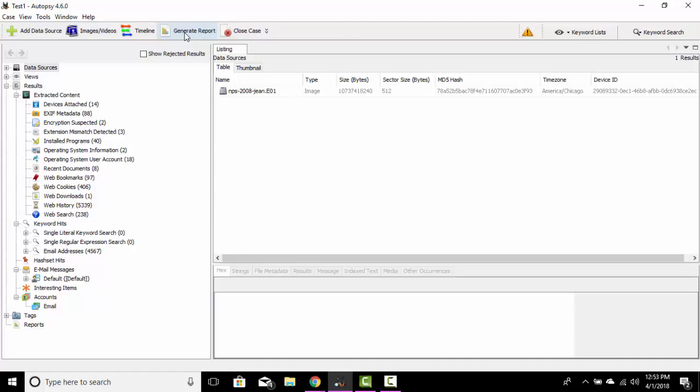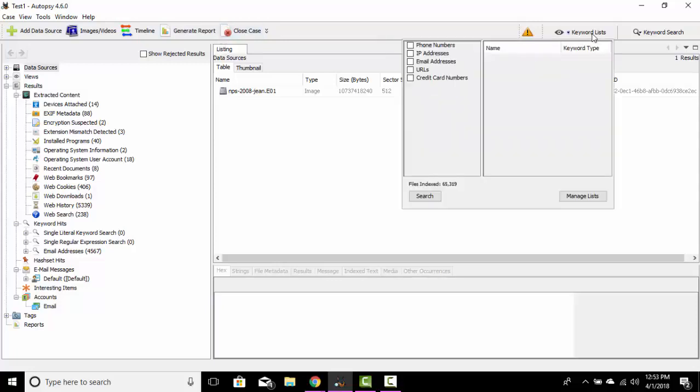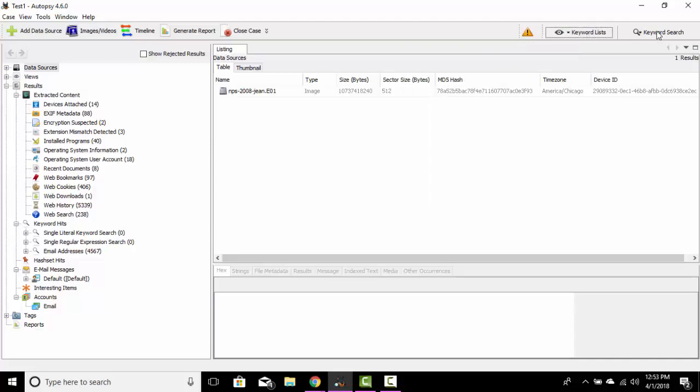Option. And again, I'll get into that once we get to that. But those are our options up here on the top. We also have the keyword list. This allows us to look at the different keywords, and then the keyword search. This allows us to actually search through the data with keywords. And we'll cover that very briefly as we get to that.